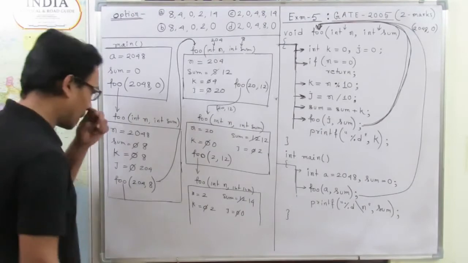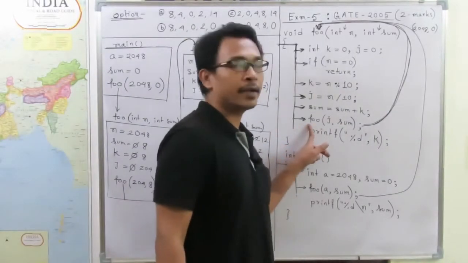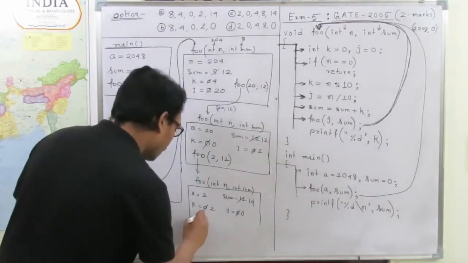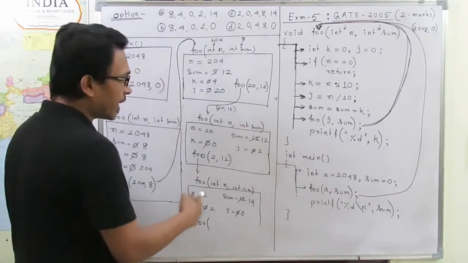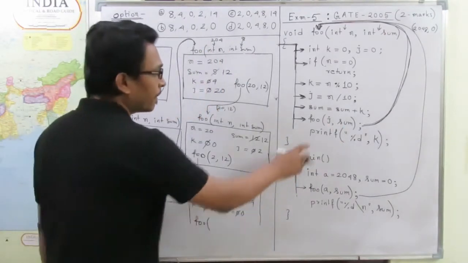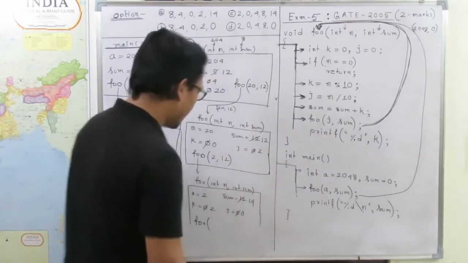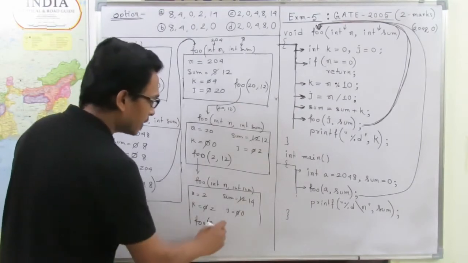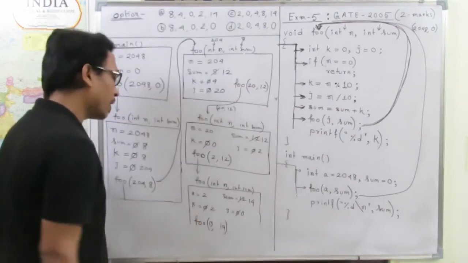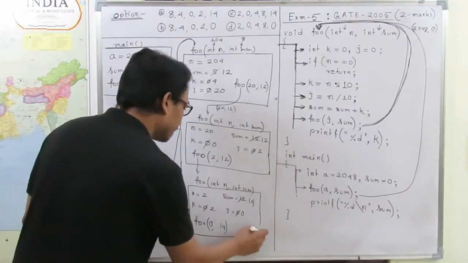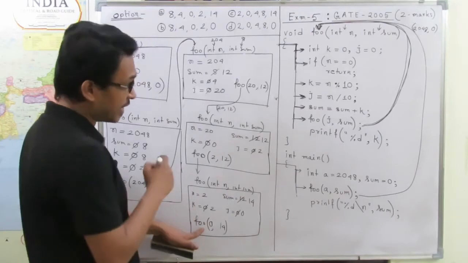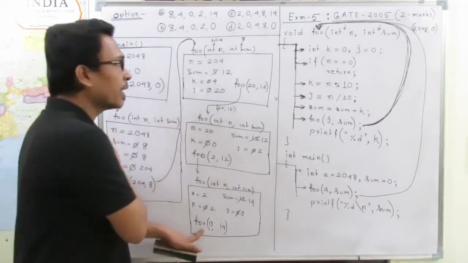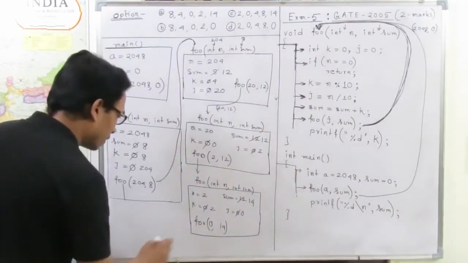Now the next instruction is again a function call to foo. From this instance, the foo function is called again with parameters j and sum. What is the value of j here? The value of j is 0. And what is the value of sum here? The value of sum here is 14. Now what happened? Control again comes out from this particular instance and re-enters into the function definition of the foo function itself. That means again a new block will be created for this foo function. So we are doing it here.